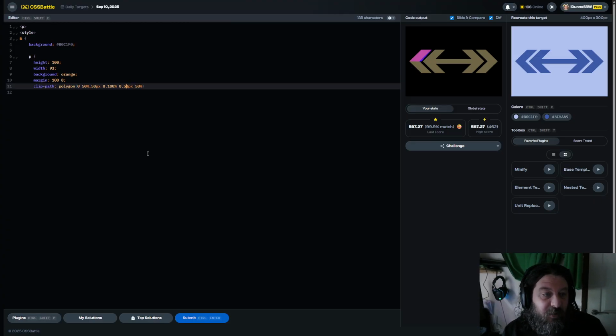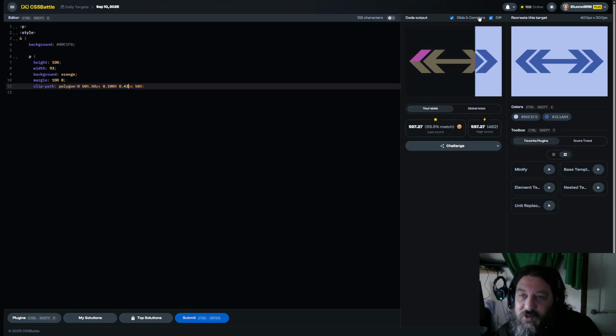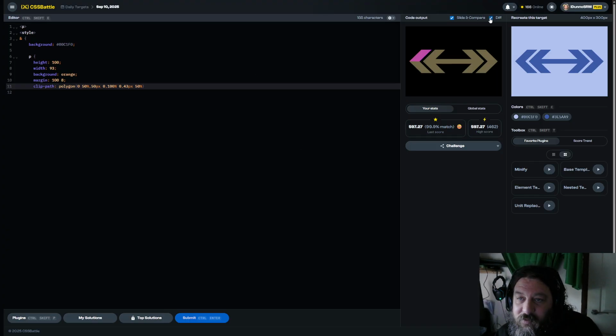That's not 50 pixels. About 45, 44, 43. See, that gets us the top chevron, which is not bad.